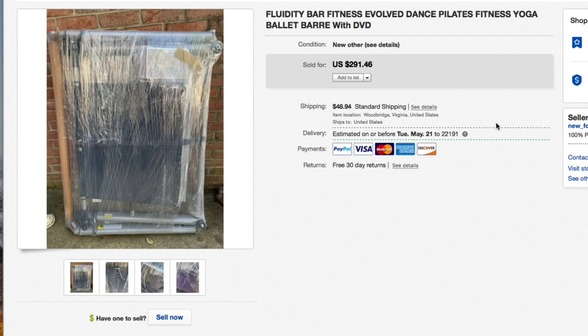So, finally, when the weather cleared up, I got a chance to open my garage. You can see I just leaned it against my wall there. Took pictures. And this thing sold pretty darn quick. Only a few weeks. And I had offers and offers and offers. And I kind of stood firm on my price because I knew what this thing was worth after I bought it and researched it more in depth. Had it listed for $291.46 plus shipping. And that's what it sold for. Full asking, $291.46 plus $38.37 shipping.